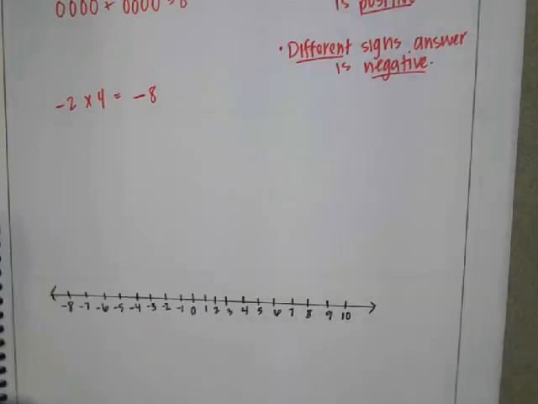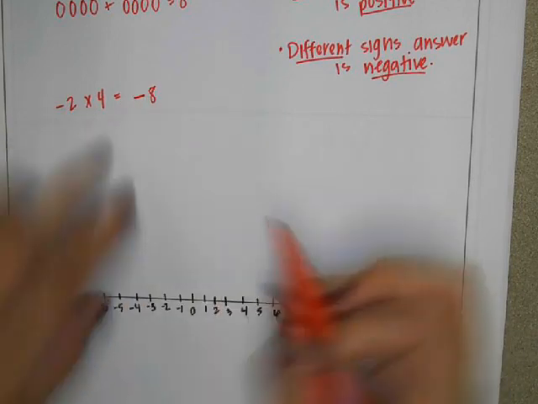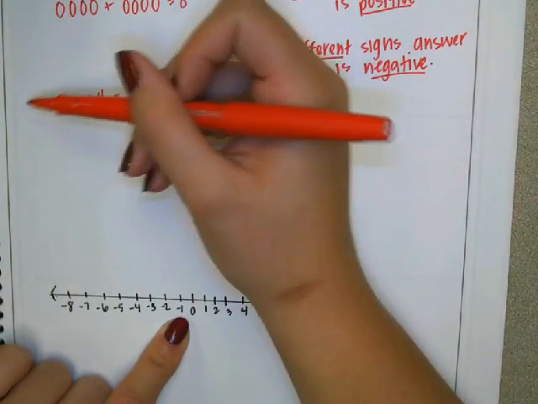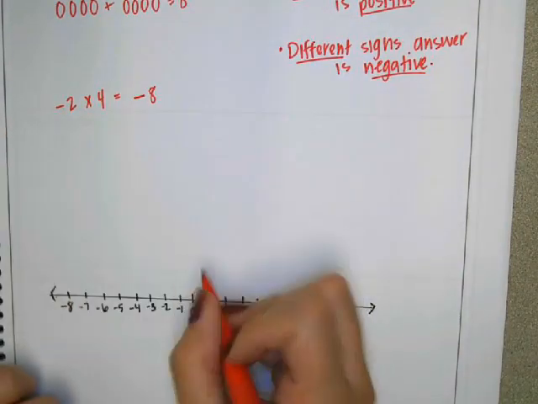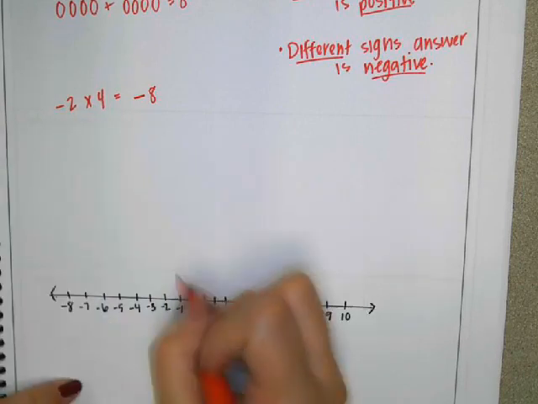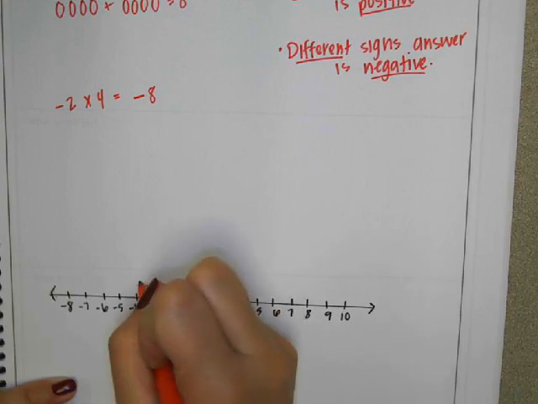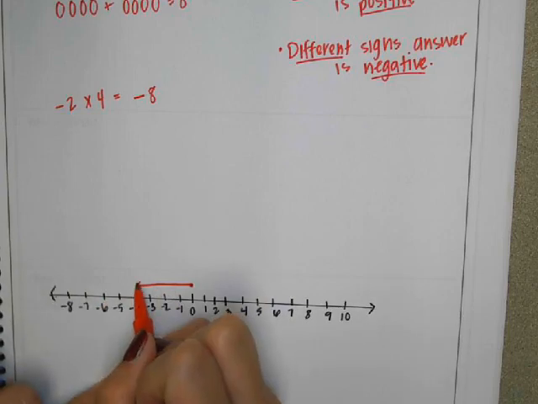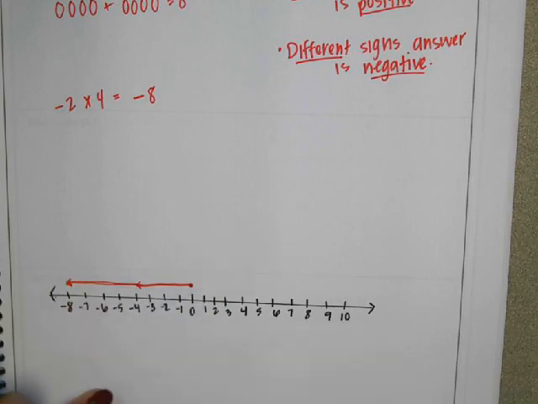And to show you what this looks like, I drew a number line. So this is -2 groups of 4. So that means on a number line, this -2 groups is telling me which direction to go. So I'm going to go to the left, right? Negative tells me to go to the left, 2 groups of 4. So I'm going to start at 0. I'm going to go 2 groups of 4 to the left. There's one group. Now I need another group of 4. And I finish at -8.